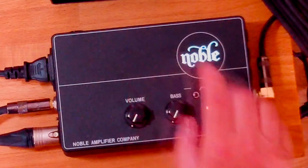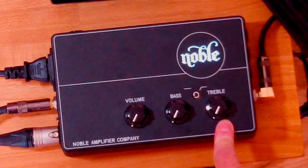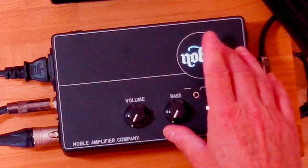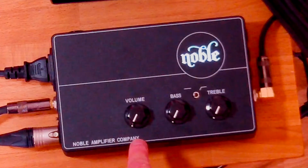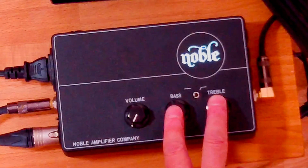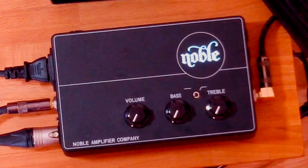We'll start this with bass and treble completely off, so you'll hear the pure sound of the bass, no EQ, with only the tube applied to that tone. The volume knob, by the way, affects output to the amplifier and speaker cabinet. This is what affects the sound going into the DI, which is going right into the recorder.